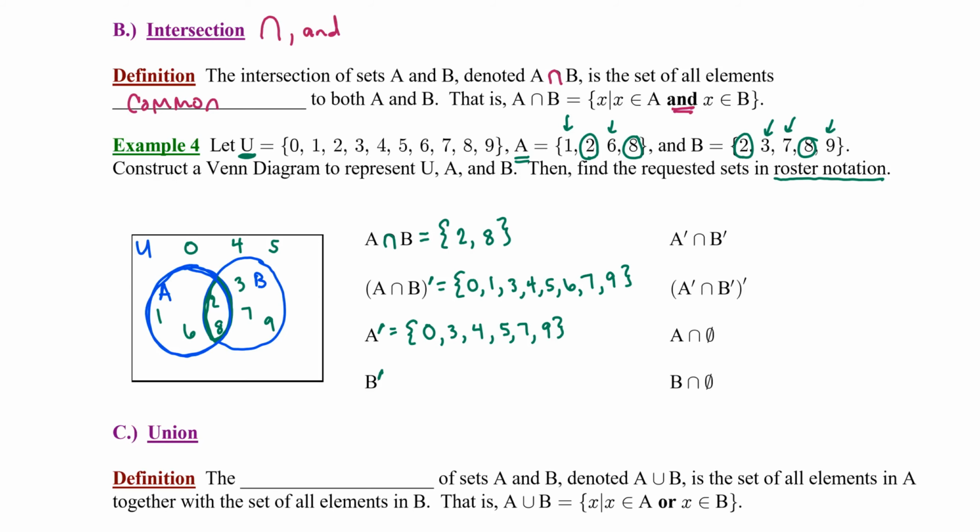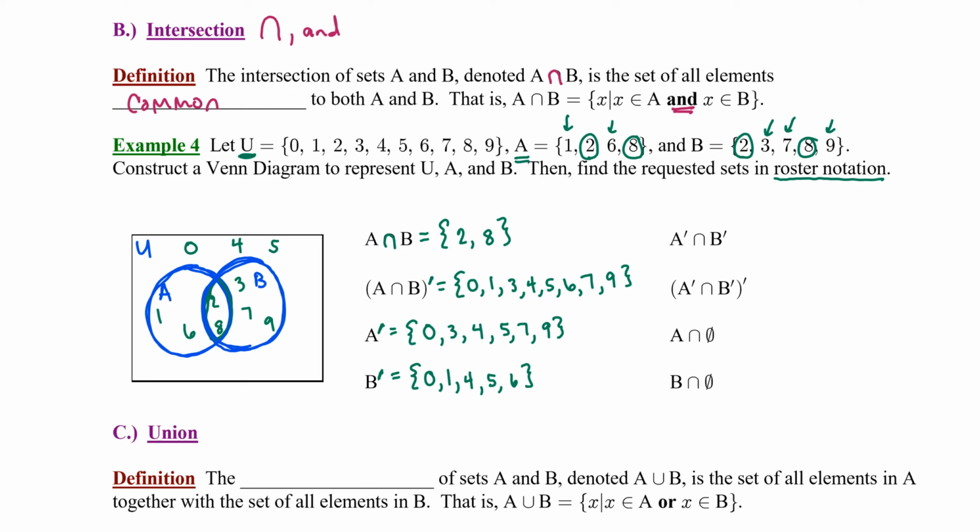To find B complement, we're going to list all of the elements that are outside circle B. So I'm going to keep my eye on the boundary for circle B. I'm thinking about everything, and I'm going to leave out everything inside this circle. So we'll start with values 0, 1, not 2. 2 belongs to B, 3, and then 4, 5, and 6. Those are the elements that are outside of the boundary for circle B.